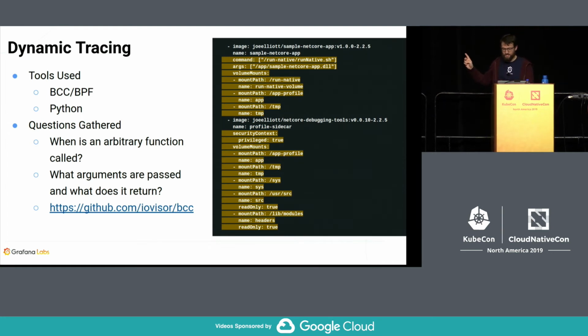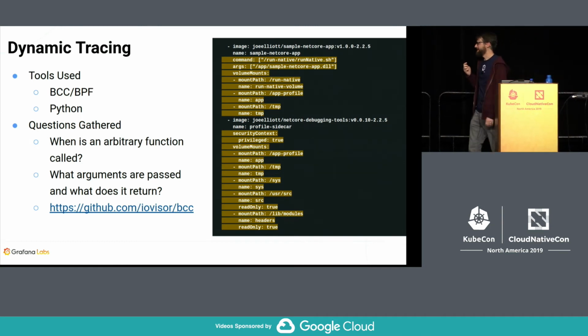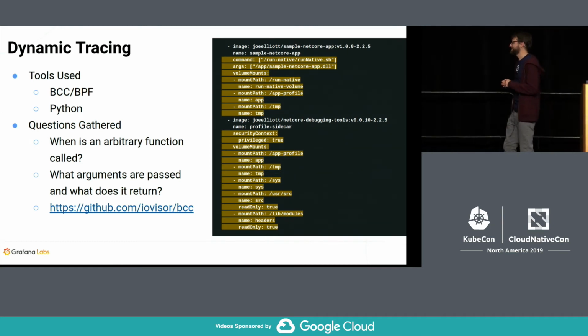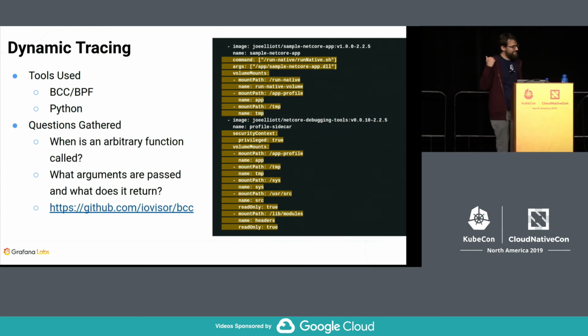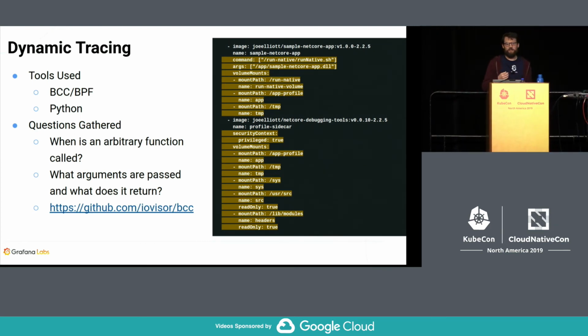Also, we're mounting, this is the cheat mode here. We're mounting /usr/src and /lib/modules, and that's to get Linux headers. So to compile these BPF programs, we need Linux headers. It can be difficult to pull the exact Linux headers that your kernel is compiled with into a container running on the kernel, running in Kubernetes. So I'm cheating a bit here. I'm actually mounting the Linux headers from the host itself, and that makes this just work really nicely. I'm also mounting /sys from the host because it's using ftrace, which requires /sys. And so this is by far the most complex of all of these.